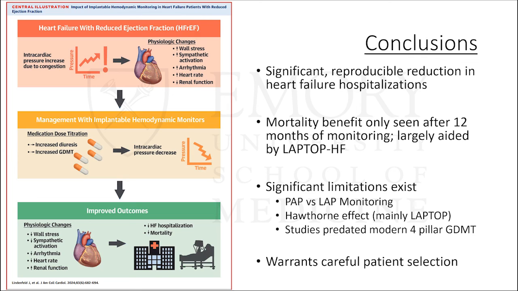A lot of times we think that 100 milligrams of torsemide daily will be effective, but once you decongest these patients, they don't require that much, and you can monitor them with objective pressure data. So there is room for this device for sure. I would love to see more patients on them, especially those stage C heart failure patients who are willing to be adherent and respond. I think that will have a very positive impact on their quality of life and reduce their hospitalizations for sure, and therefore reduce their mortality.